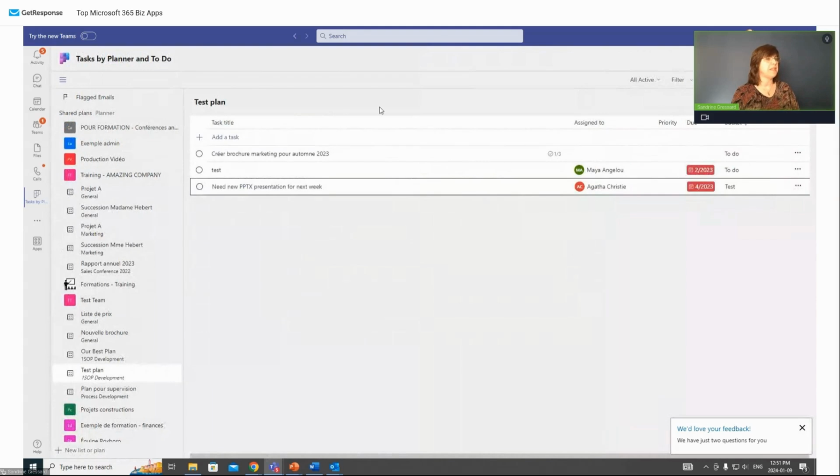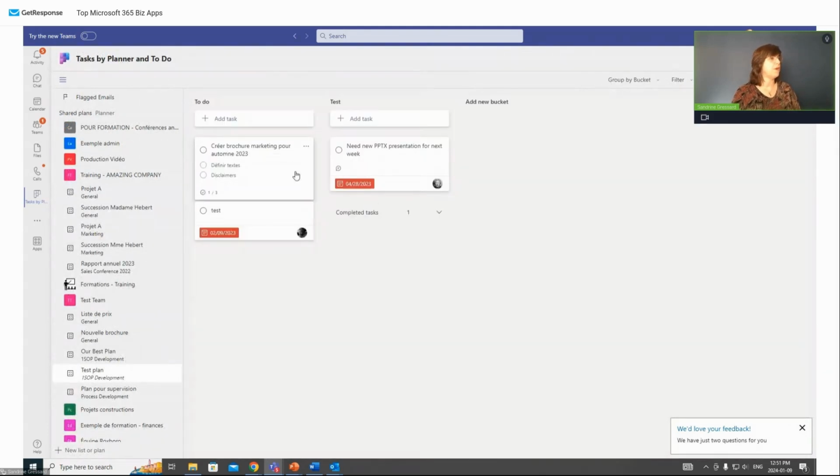And we can show this in a list, but we can also show it as a board. And you see here, you can have your buckets. And that comes from the Kanban method. So again, I can't spend 20 minutes on this because we're running out of time, but we have a full planner course. It's a whole 90 minutes where we really show you how to create a plan, how to follow up with the plan, how to manage it with your team, and how to integrate it to the whole Teams and To Do environment.